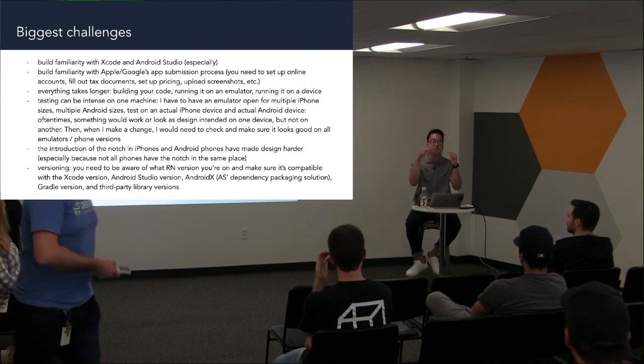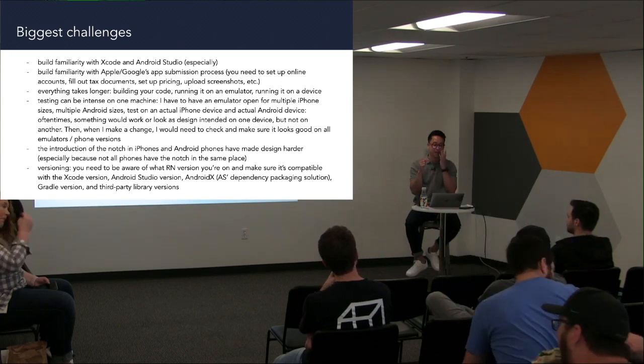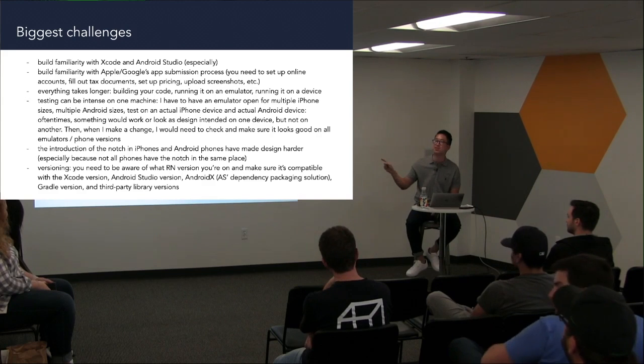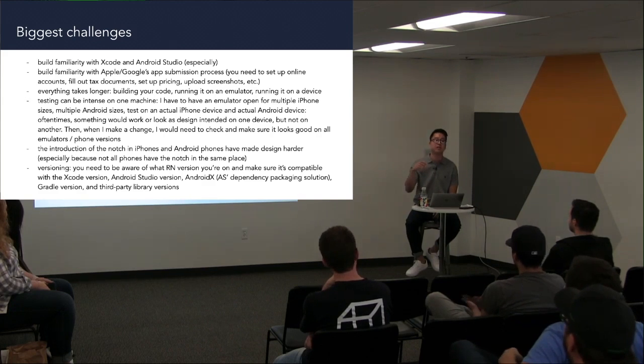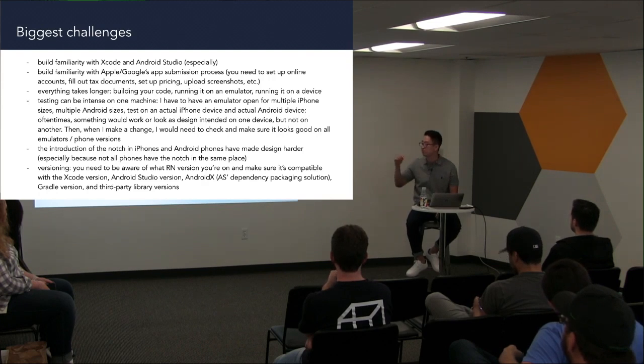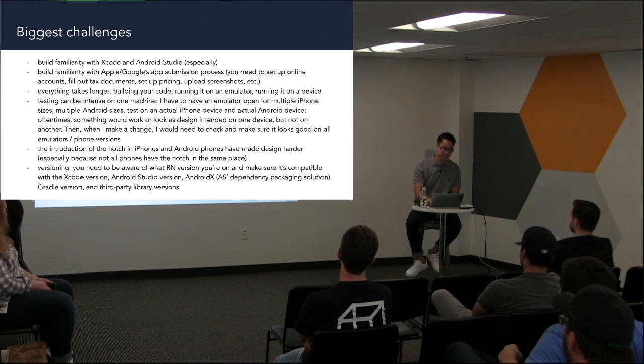And if any one of those are not in sync, then you're not going to be able to build a release APK for Android. And it's not fun, but I would start early, and even if you're not ready to release your app, I would continually build release applications, maybe monthly, just to see if you can. And then if some versioning is out of whack, you can fix it a little bit at a time. We did not do that because we did not know that this would be a big issue. And so now I'm having to guess which 6 different versions might work together. And it's not fun.